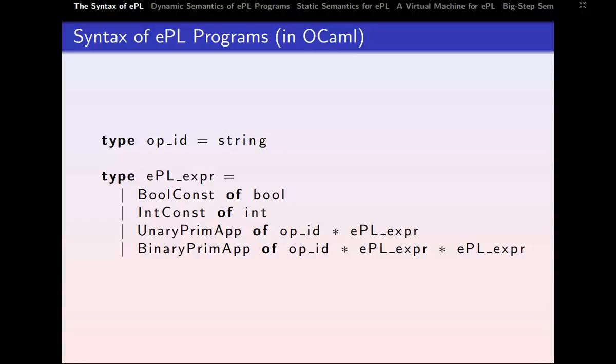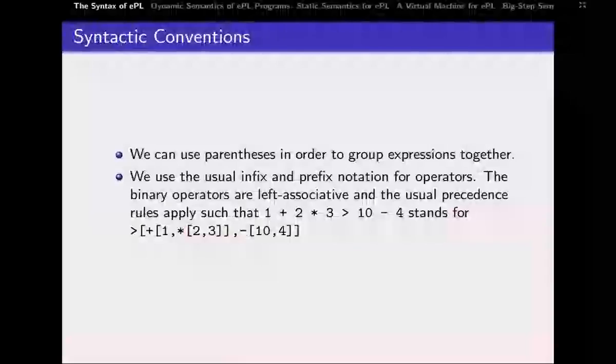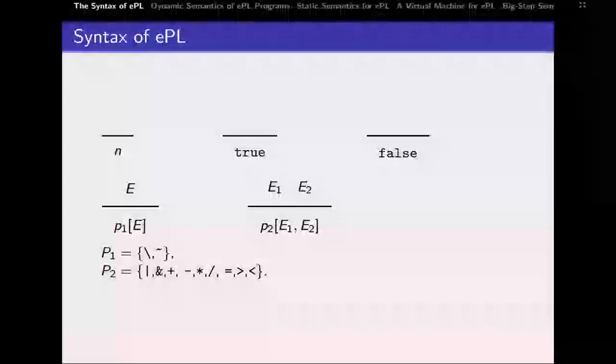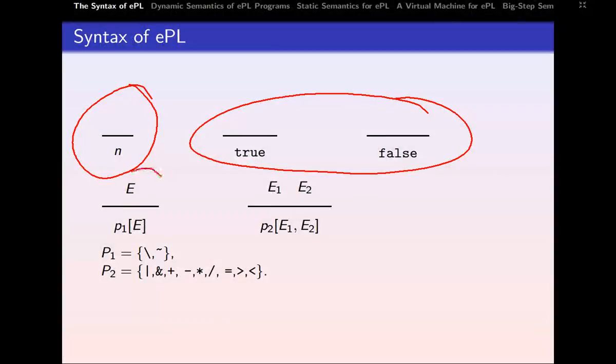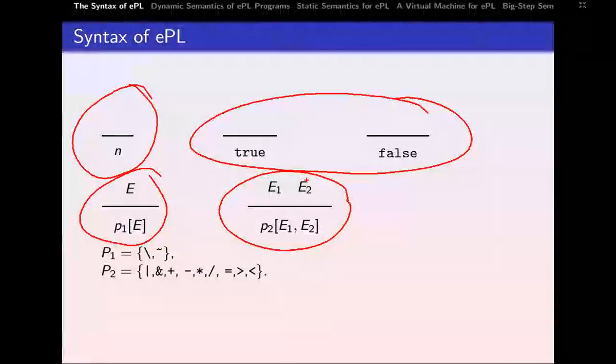All right, so how would we define the syntax in OCaml? Going back here, we see that we have essentially four groups of rules. So this is one group, and remember, it's a very large number of rules. There's another group, another group, another group. So that will give us four clauses in a data structure definition in OCaml.